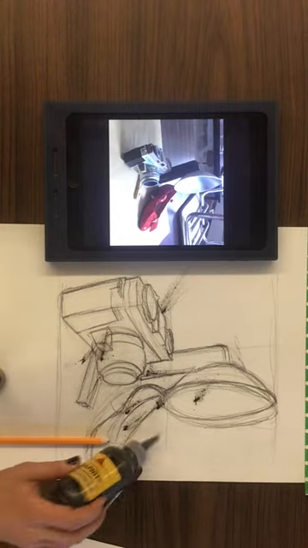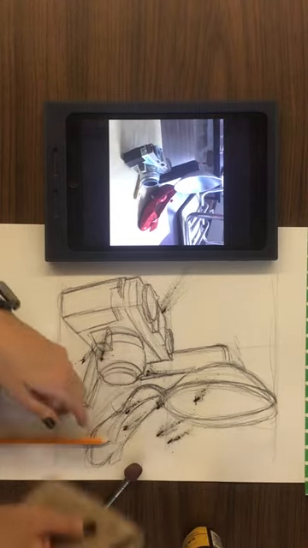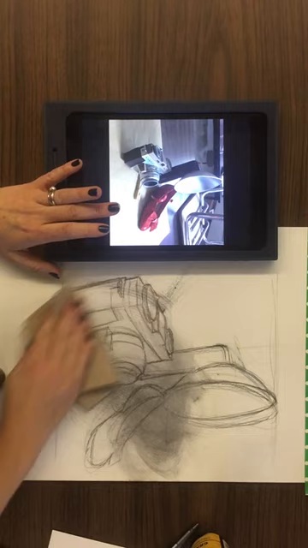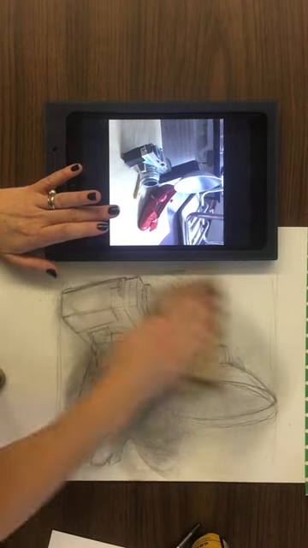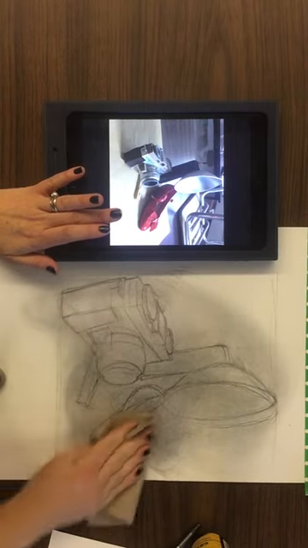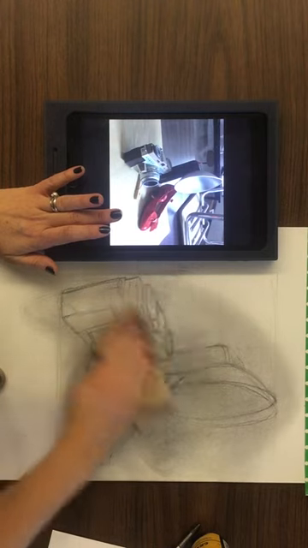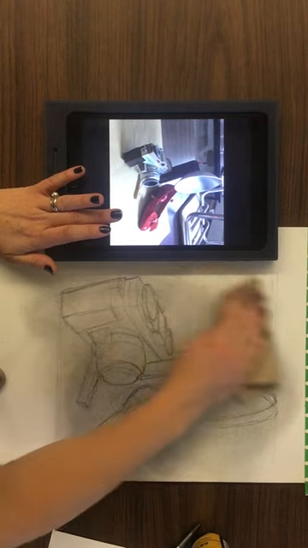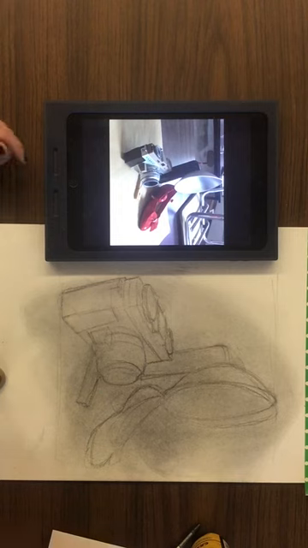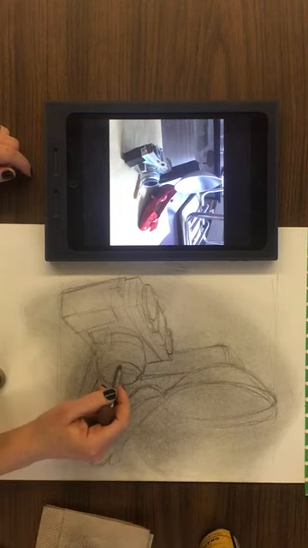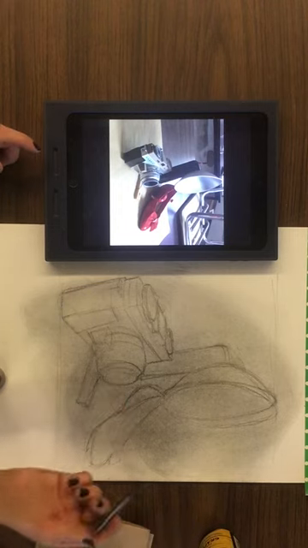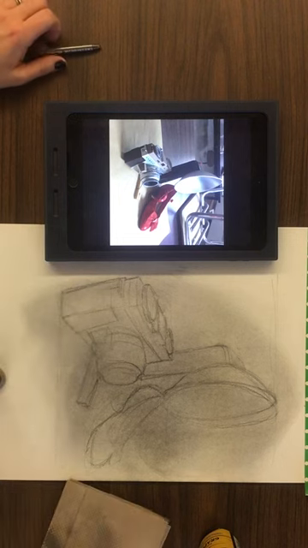gets applied. And I take a paper towel and I blend over the whole thing. And all those gray lines that were there before, the light gray lines, are really just gone. So at this point, before you add the graphite powder, you should make sure that your lines are dark enough so that you can see them, because when you blend over the top, everything kind of disappears. Not kind of, it does.